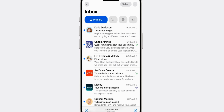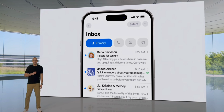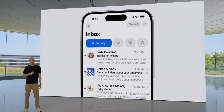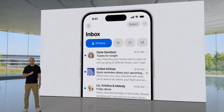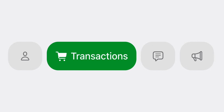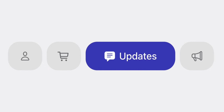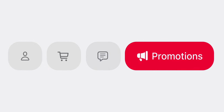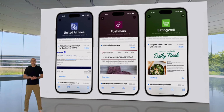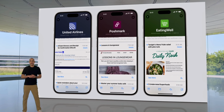And last but not least, one of the best features that isn't quite out yet on iOS, but will be coming out later on in the year, is a new redesign of the Mail app. Now, I don't know about yourself, but I have never used the Mail app just because, quite frankly, it's really, really ugly and doesn't look very nice to use. However, there's a new redesign coming for the Mail app. It's not out in the beta just yet, but it will be out later on in the year. And basically, there are new categories for the Mail app, and it also looks like every mail has an icon as well, so hopefully that makes it slightly less boring going through your emails if you are someone who uses the Mail app anyway.